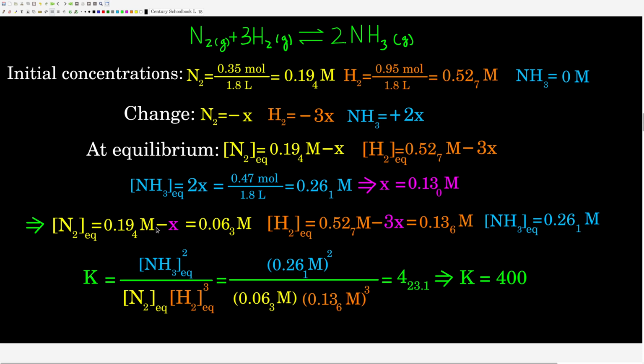That's what's happening here. And we get the concentration of nitrogen at equilibrium, concentration of ammonia at equilibrium minus 3x. Get that. And then concentration of ammonia at equilibrium is 2x. And so we plug these numbers in here, and we get k is equal to about 400. The 1 sig fig, by the way, came from this right here. When we did this subtraction, we're only allowed to keep, because x is 2 past the decimal, this is 2 past the decimal, we can only keep 2 past the decimal, which ends up being only 1 sig fig. So k is 400.